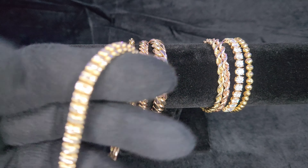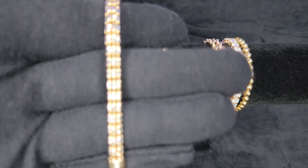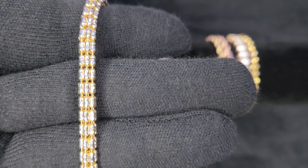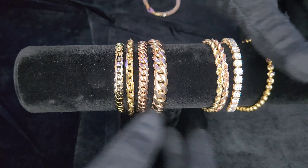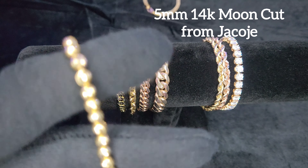Five millimeters is a great width for daily wear for me. I don't usually go past 12 millimeters for a bracelet, silver or gold. There are people out there who like larger ones — 15 to 20 or even larger — but not me. So take that one out for everyday wear.